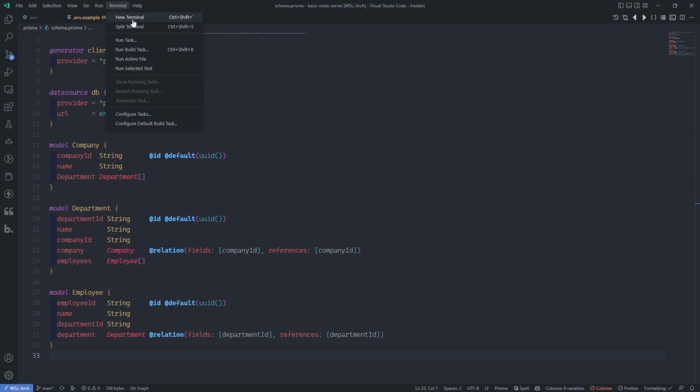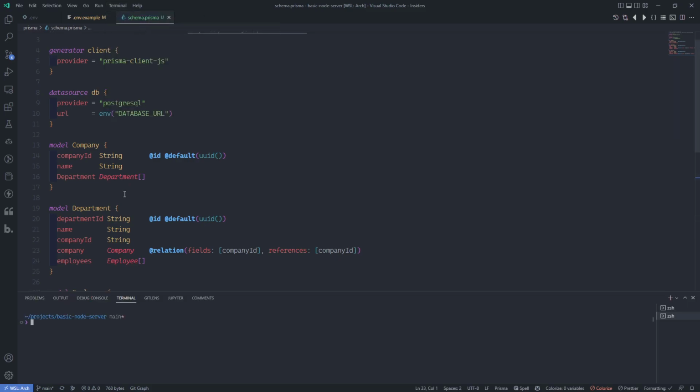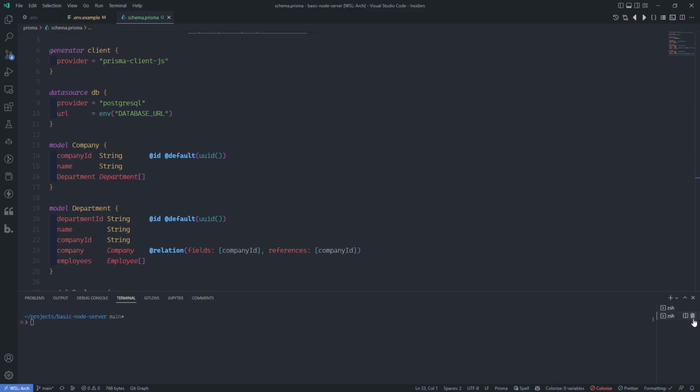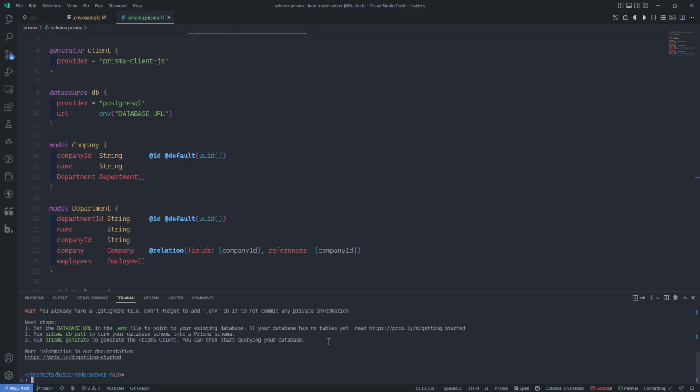So let me open my terminal. My terminal just closed. And let me show you something that probably I didn't showcase before. When I open my terminal, I can see right here that I have a second one because I didn't close the other one. And so sometimes we have several terminals there. Let me just delete one. I would like to keep only one terminal. So now I can actually do something really cool.